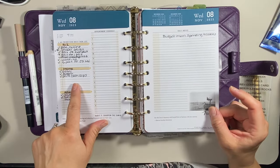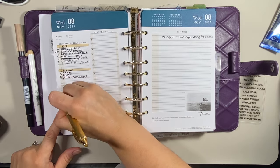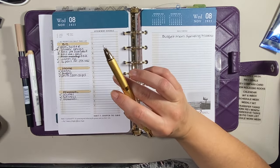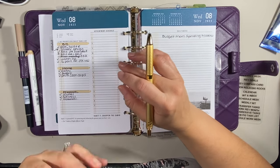Okay, but yeah, I did really well. So I did do my Hobonichi. I forgot to cross it off last night. I was supposed to work on sticker design and I did. I'm working on the custom designs. I drew out a little bit of things, but I just had no motivation.